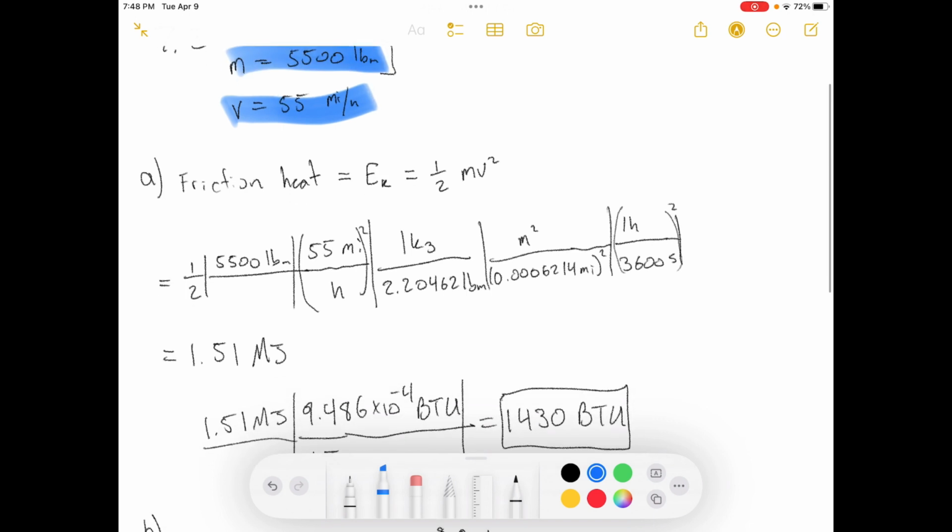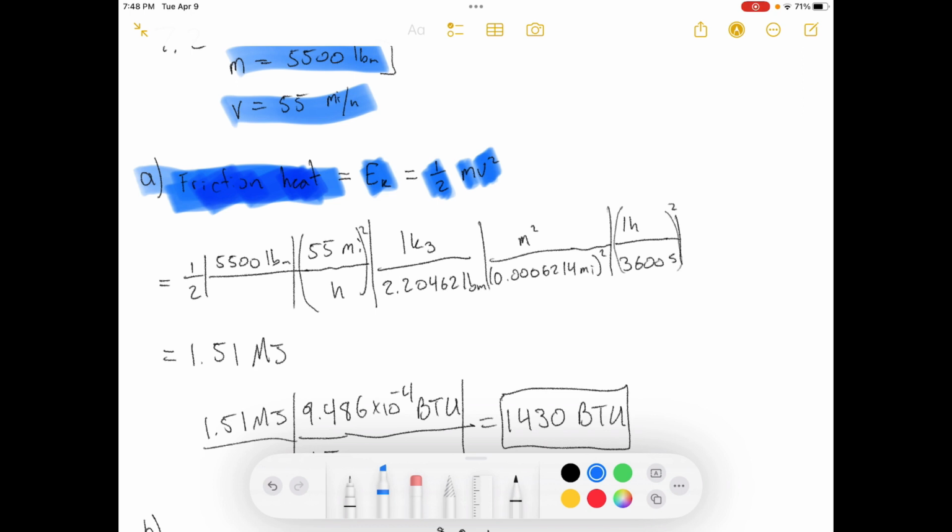Okay, so then friction heat, if all of the kinetic energy of the car moving, the car comes to a stop, there's air friction, then there's friction on the ground, the tire on the ground, and then there's friction with like the actual brake pad and clamping that. Okay, so that's all that friction heat, right? Well, that friction heat equals the amount of energy that was in the car to begin with, which would be its kinetic energy. Okay, so kinetic energy is 1/2 m, the mass, times the velocity squared.